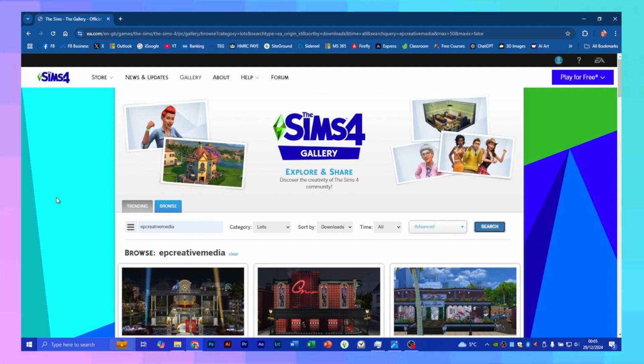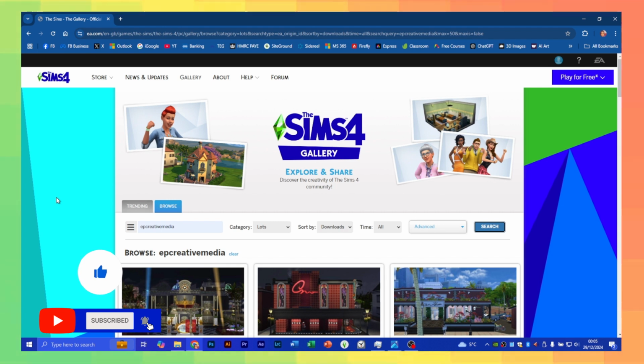Obviously there is a manual way that you can do that, but this is the simple click option, especially if you are in a Sims group and you come across someone who's shared a build that you really like and they offer their user ID, for instance. And you quickly just want to save it because maybe you're in the middle of doing something. This is the easiest way to go about doing this.